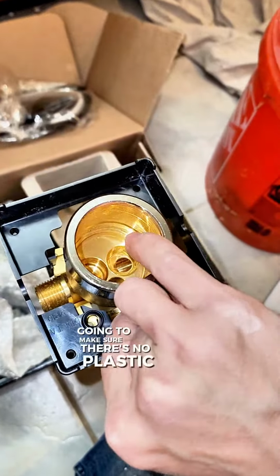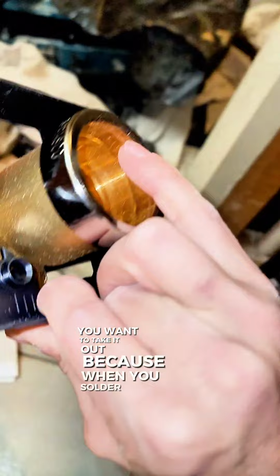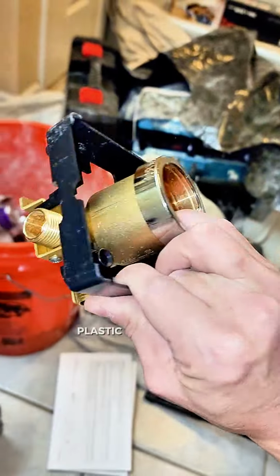You want to make sure there's no plastic. If there's a cartridge in here, you want to take it out because when you solder, this thing gets hot. And if it gets hot, plastic melts.